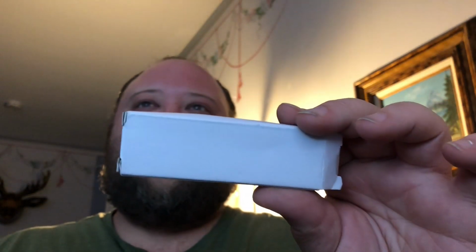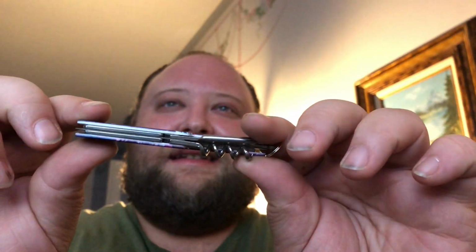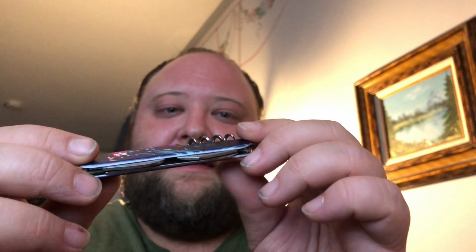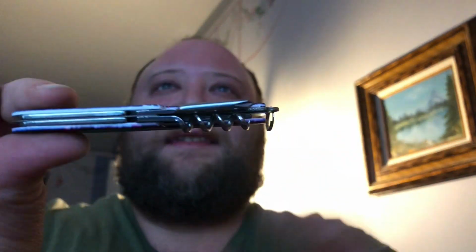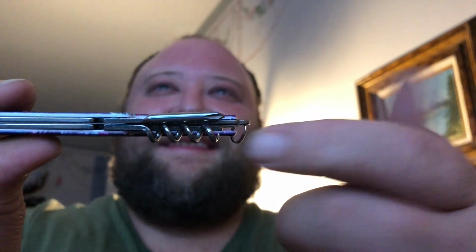I don't know. Well, we are down to the last knife, and I think I'm saving the best one because it's just the plain white box. What's in it? Oh, okay. Well, I've already got one of these. This is that kind of vaporwave eagle on a very thin imitation Swiss Army Victorinox knife, and the screwdriver and the wine bottle opener, corkscrew is what it's called, are like at an angle. It looks like they're bent. So, well, I've already reviewed this knife, so there's not much to say about it. It's just okay, but I do like that vaporwave aesthetic.